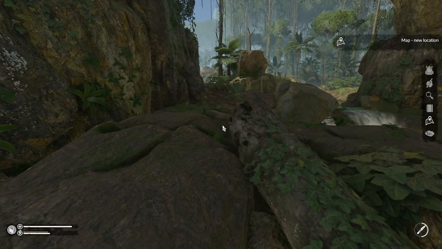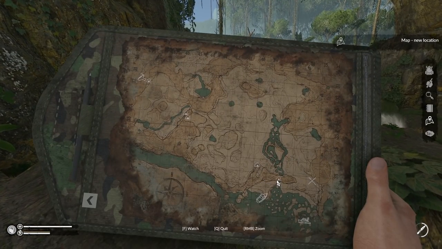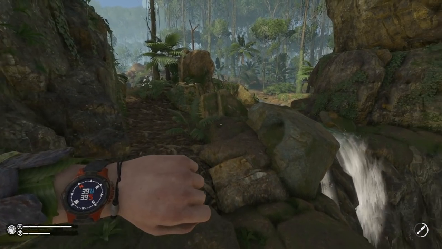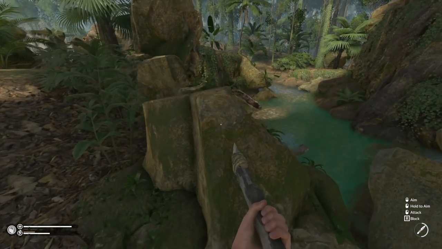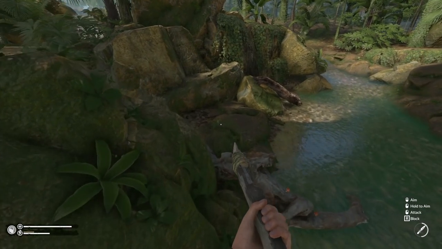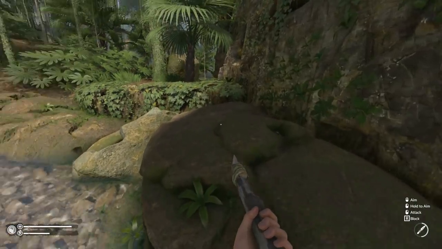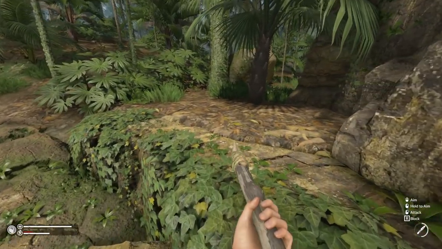New map location. Okay. Probably about right here, right? So we need to head this way, just pretty much straight east at this point. Yeah, okay. Well, that's cool because I built at the tribal village, I actually have it marked on my map anyway. So I don't even need the location. I could get it from the map.